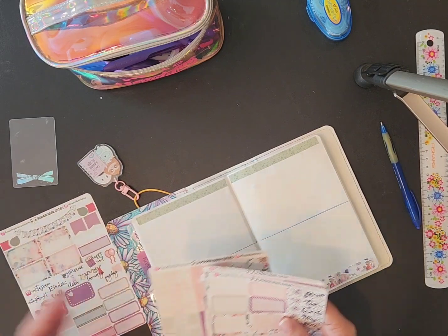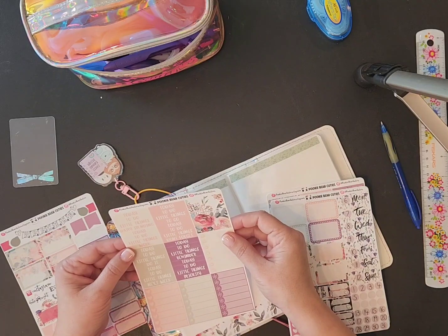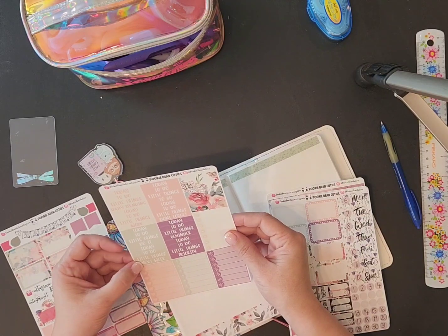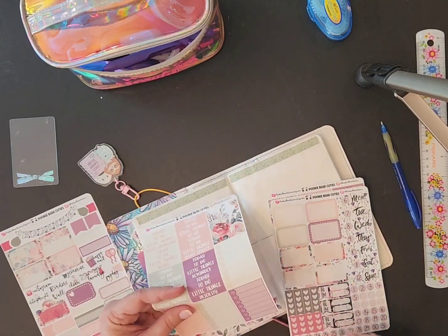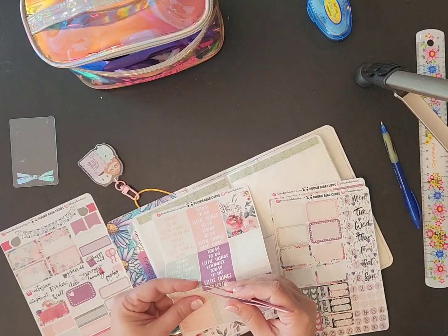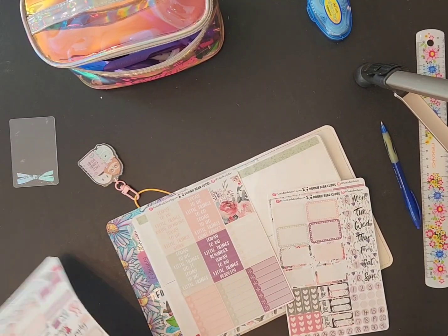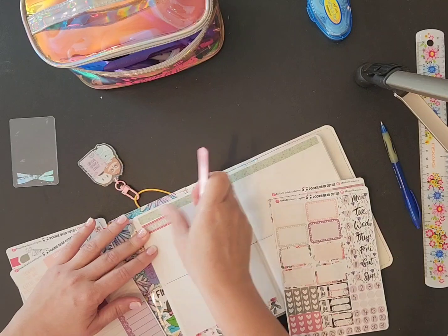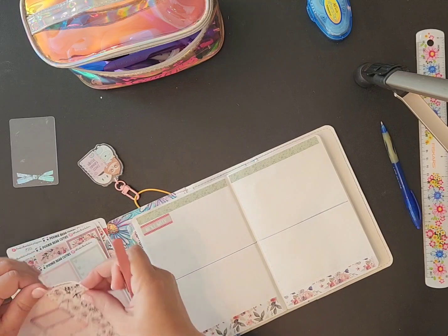Okay, give me just a second, y'all, because I need a this week to do. There's a next week. Let me just use that next week, and I'm going to layer it in this box. And that's what I'm going to put up here. Okay, then let's do our days, our Monday, Tuesday, like that.